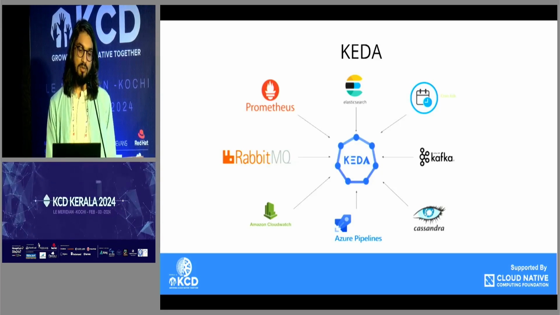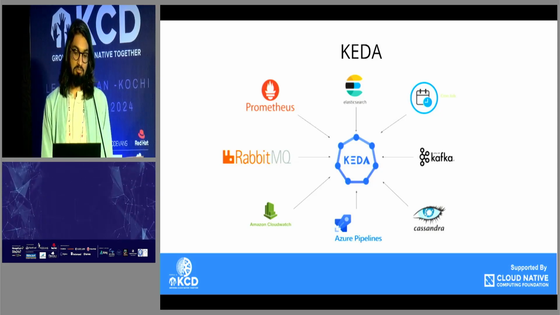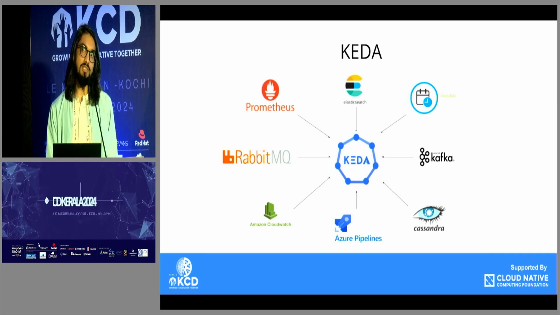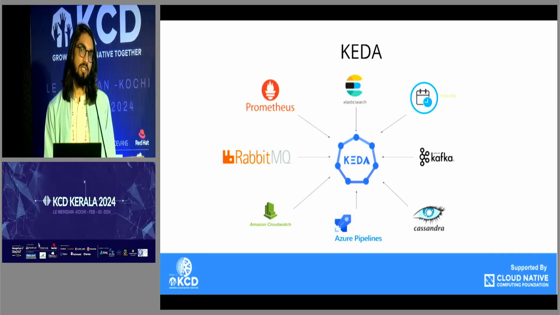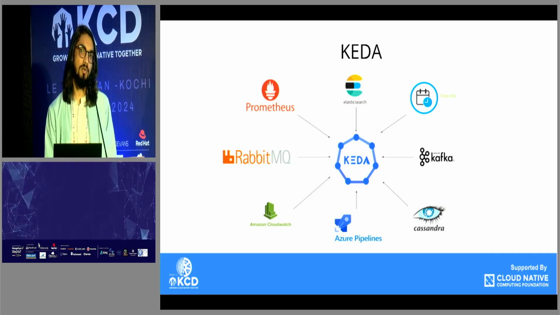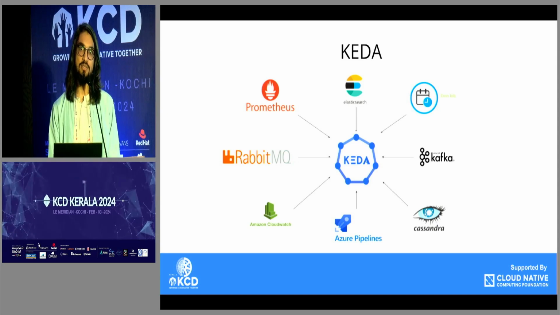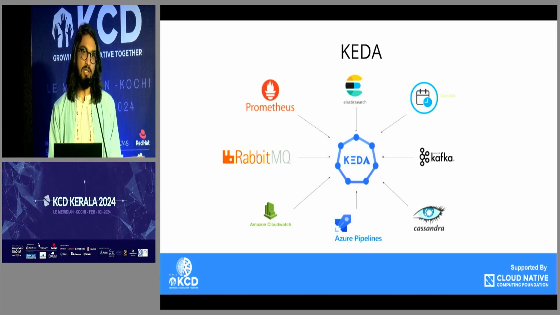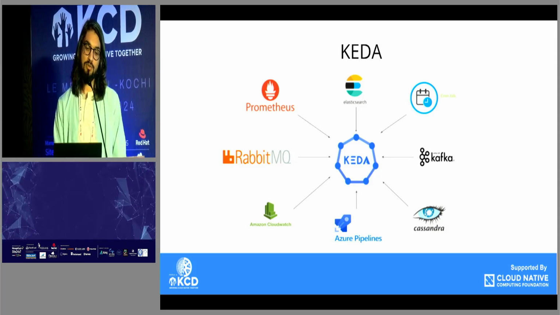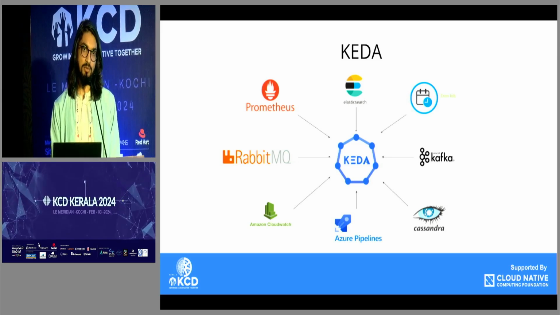It can integrate your Prometheus, your queuing metrics, and anything that you would think of. It basically creates a scaled object which is responsible for creating your horizontal pod autoscaler resources, and it directly links to your Prometheus metrics. For us, we were directly using it to scale up our production based on any custom metric that developers wanted to use.